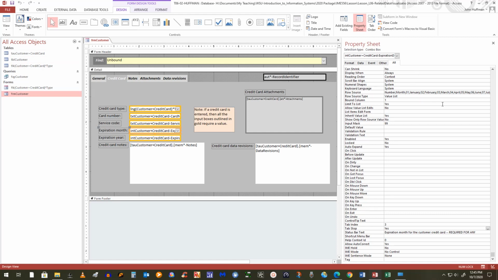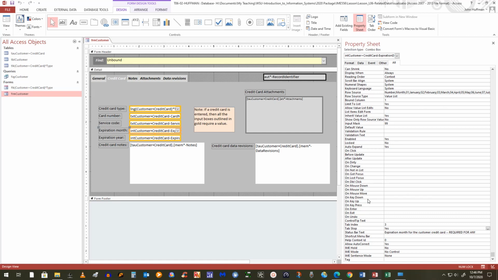If I came in here right now and I added a 13th month, because I do limit it to the list, Saturnaria or something like that, and I tried to pick that, it wouldn't accept it because it's limited to the list it knows about on the field. So I could be more constraining. I could change it here, override the inheritance, and be more constraining than what's on the field, but I can't be less constraining. All right. What I would tell you to do is never change it. Just leave it as it is.